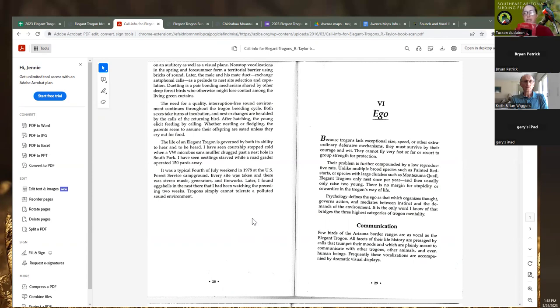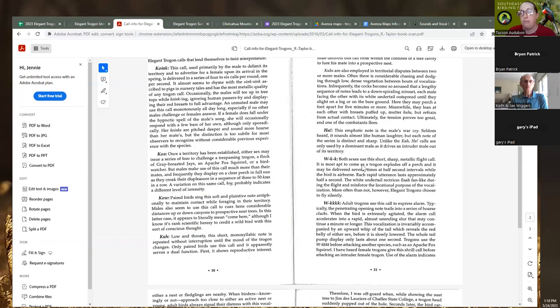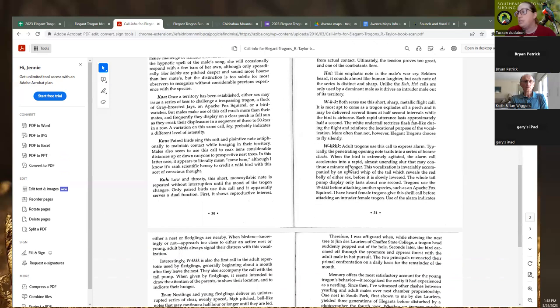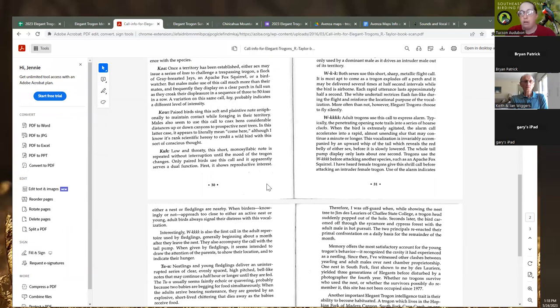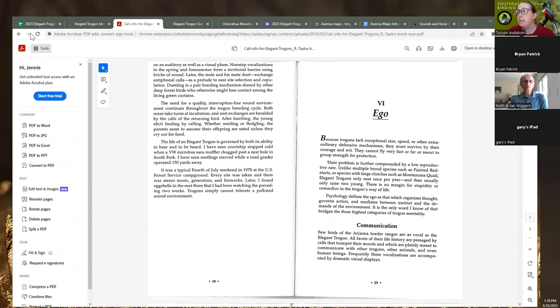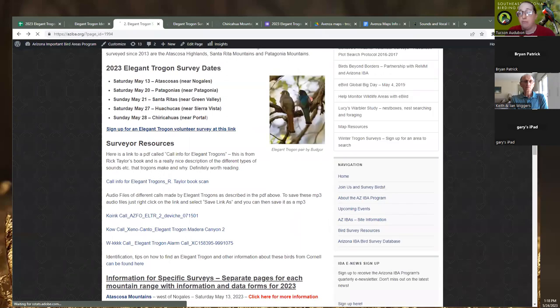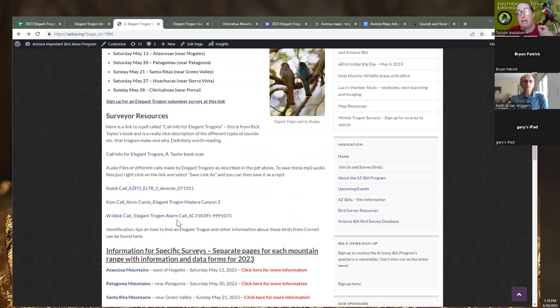It's kind of a cool book. You occasionally see it at a birding used book sale. It talks about everything Rick learned about Trogons a long time ago in the 70s. But these few pages in particular are the ones we scanned to share if you're interested. It just talks about the different sorts of calls that Trogons make and what Rick thought these different calls meant in terms of their behavior, because he spent a lot of time watching them. So that's what that is. They've got this nice little scan from the book, or if you get a chance to buy the book, it is pretty good. But what that is basically talking about is these three main types of calls.